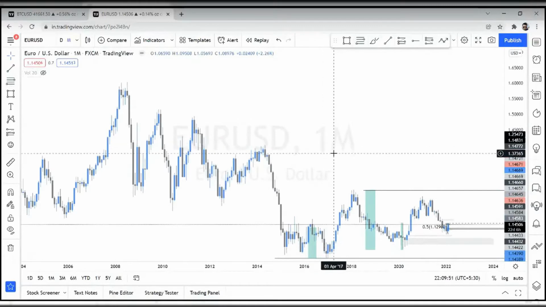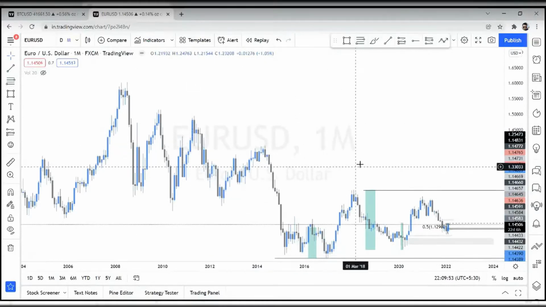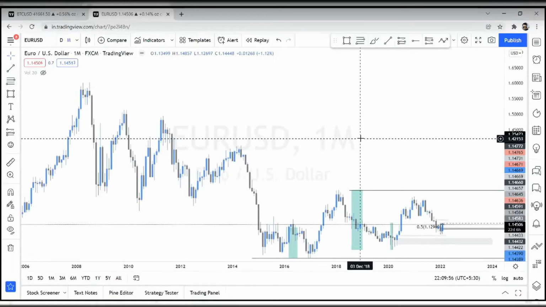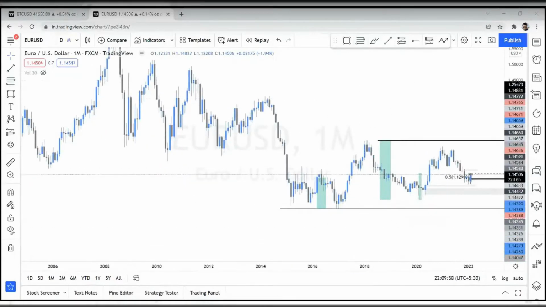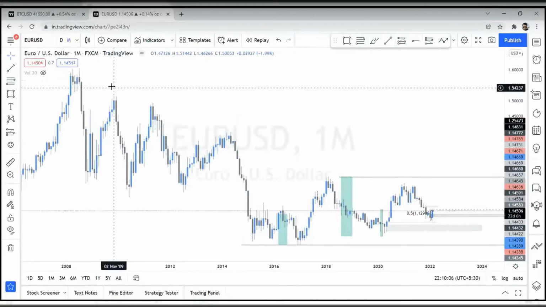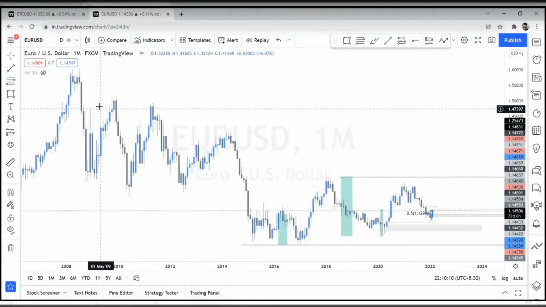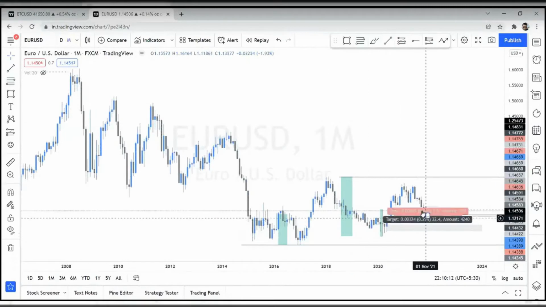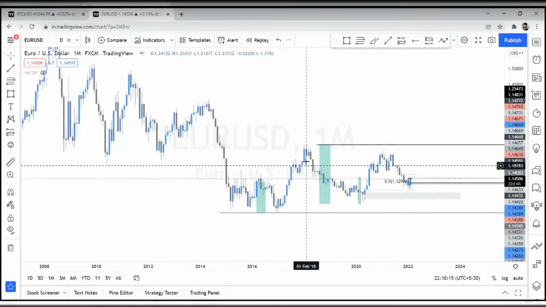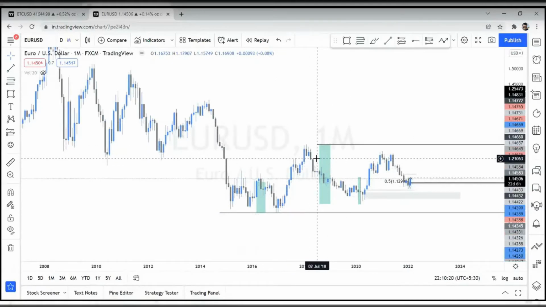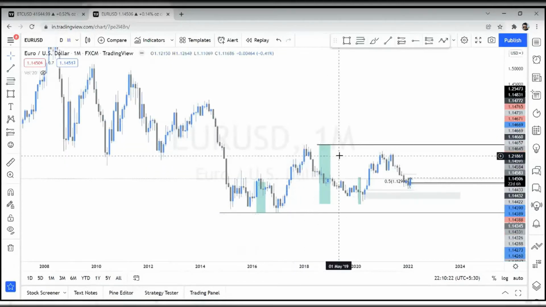I will be getting deeper on those areas because you need to understand, you need to learn, you need to know where manipulation is being done. If you know all of these things, you won't be involved in selling these areas. Instead, you will be looking with the idea of the trend line that you have. If it lines up with the break of structure here, if it lines up with the bearish order block here, then maybe you can consider selling that.